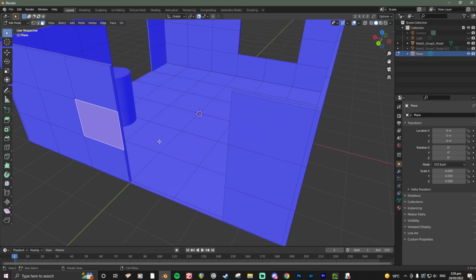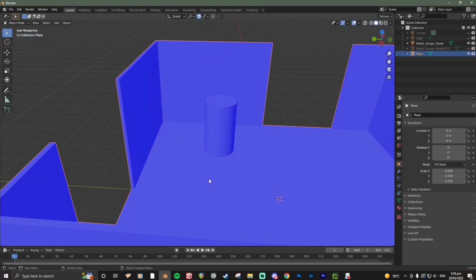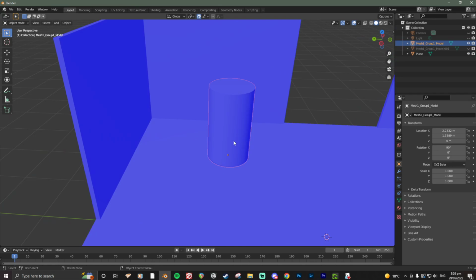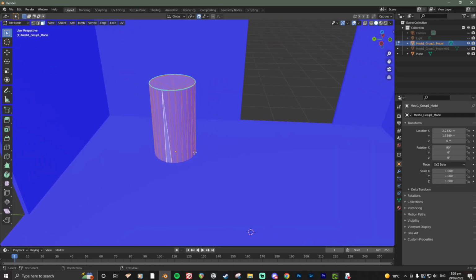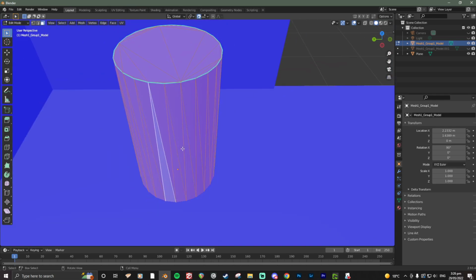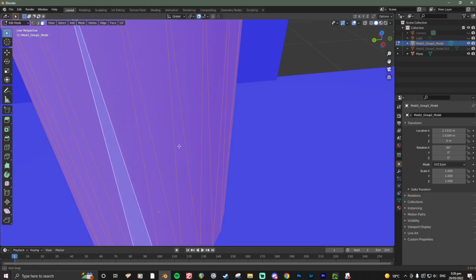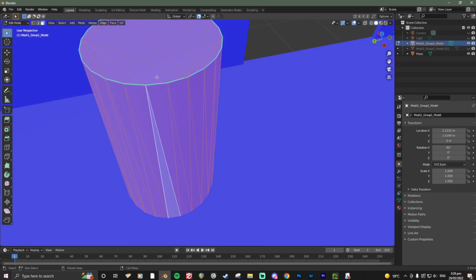Let me just show you something real quick. If I come around here and go back to object mode, then click on this guy and hit Tab again to make it edit. This is what a silhouette in Tabletop Simulator actually is. It's not actually perfectly spherical, it's lots of straight lines joined together. So that is the object we are using for our silhouettes in the game.